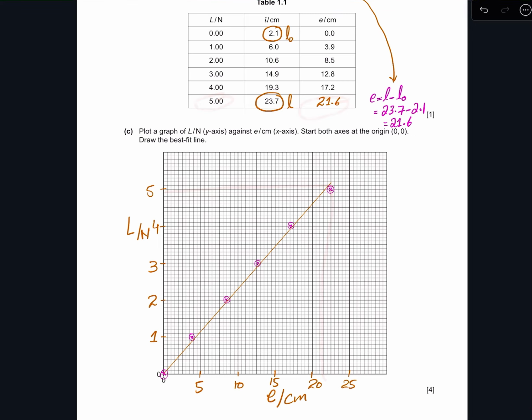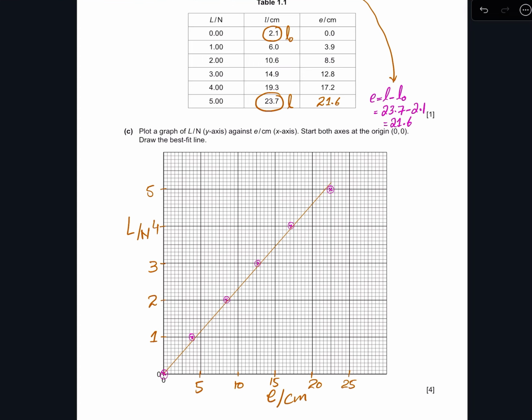Okay. So what we have to do is draw the best fit graph. The best fit graph should start from the origin. The reason is when the load is zero, extension is zero. That is common sense, basic physics, right? When you don't apply any load on a spring, there will be no extension. Extension will come when you apply a load. Extension is a change in length, so the change will come when you apply a load. So it should start from zero and it should be a best fit line, right?